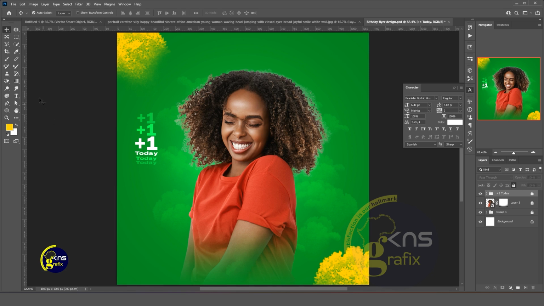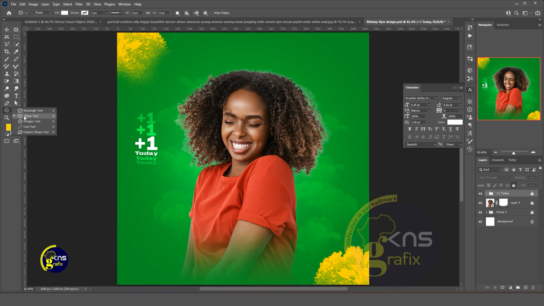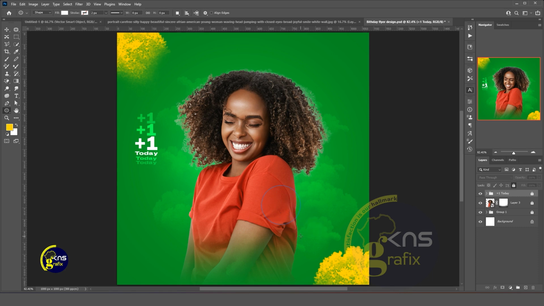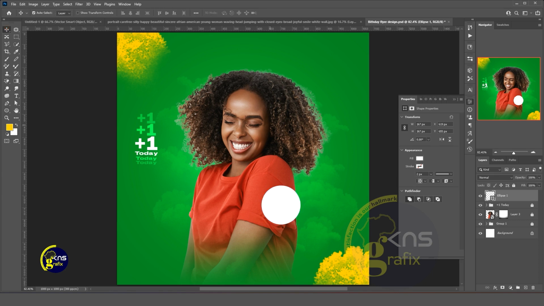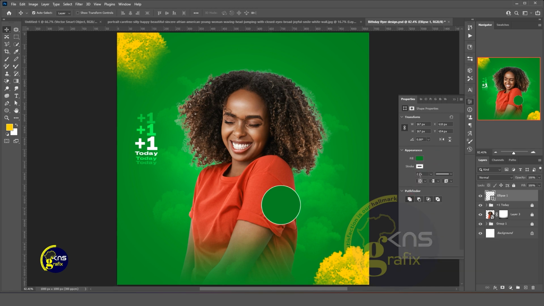If you want to create a date on the image, it's just simple. How you want it anyway. So I will just use the rectangle tool, then go to circle. Make sure your circle is not distorted this way. I just want to make sure it's a perfect circle. So you hold shift and it will be a perfect circle for you. So this is how I want it. Then I will choose the background color, then add some stroke to it. Let's say 5. Okay, then I'll put it somewhere here.